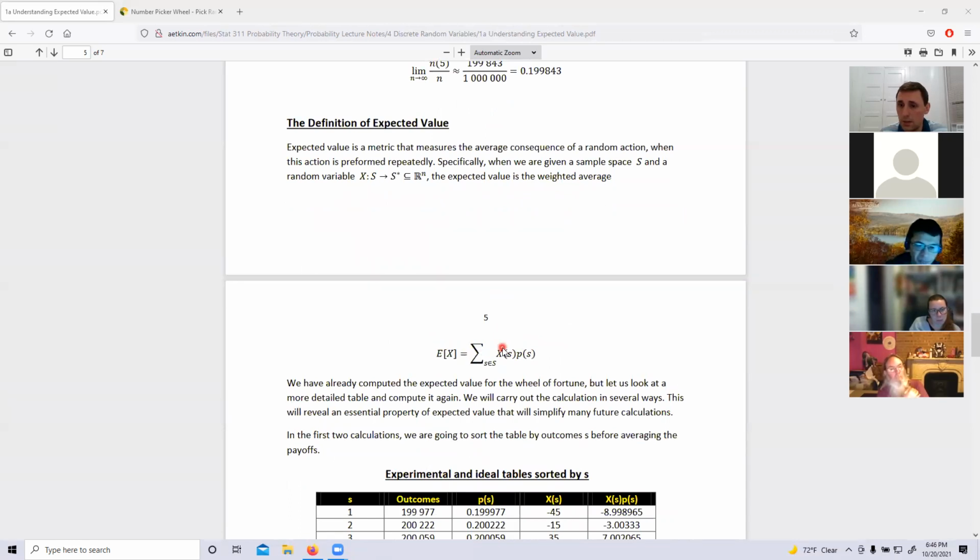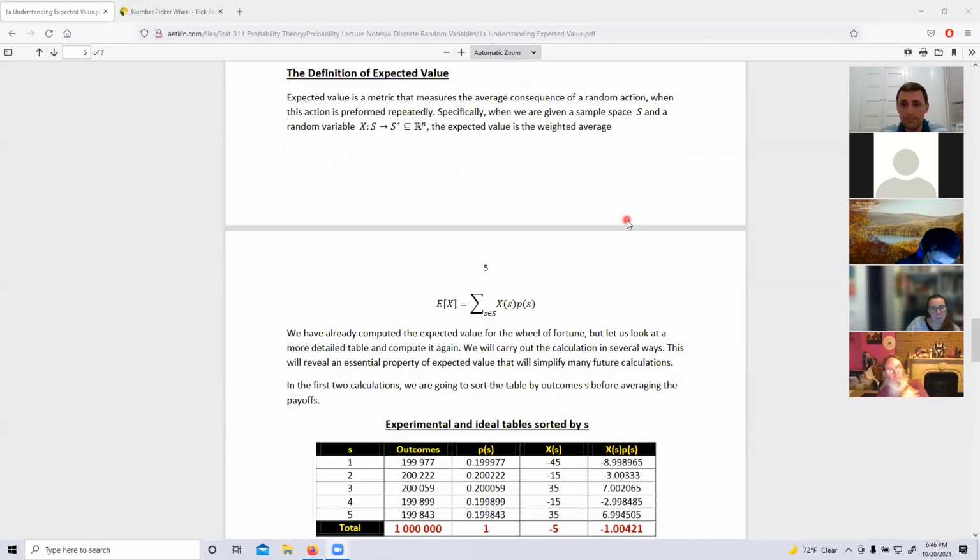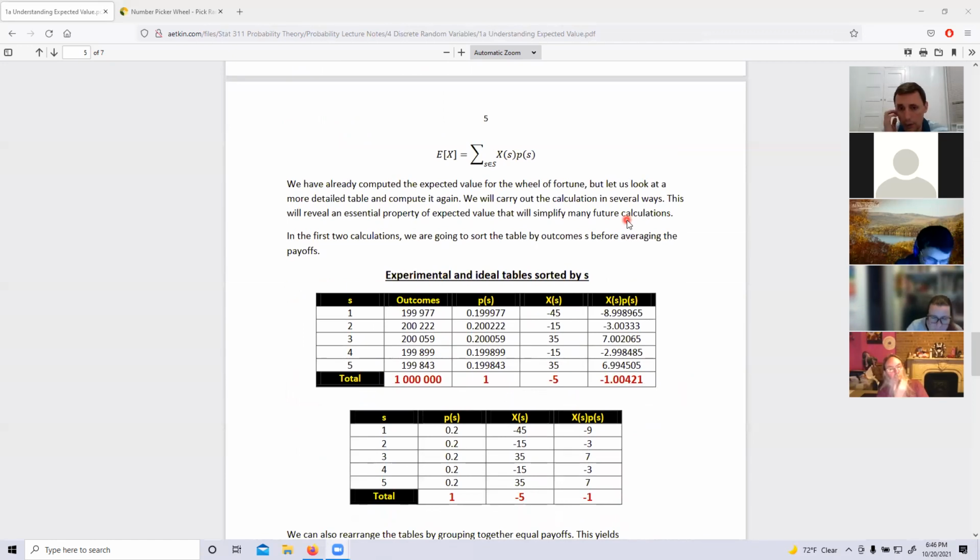Good. It's going to be very important. So I want it to be tremendously intuitive for you guys. So far, good, yes? And then we're going to go back and do the calculation yet again, guys, because I want you to see something rather incredible, okay? Also, once you think about it, it's very easy. When you do expected value, I want you to imagine a giant table or a table that's compressed like this, right? So it's either a table that I had initially with the trials, but the trials are not so important. You can imagine collapsing each time the same outcome comes around. You collapse this number together, right?